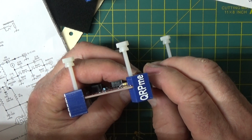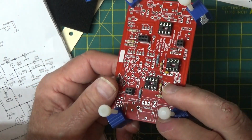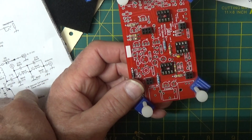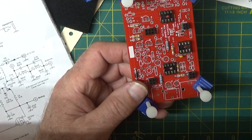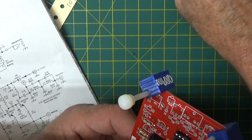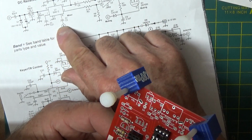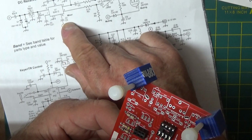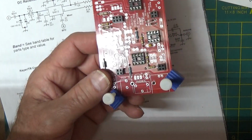Okay, so next one is C13. But I think I can find them easier looking at the schematic. So I'm going to move these up here for a minute because we don't really need that thing for these guys. So I'm going to move my schematic, and I'm looking down here. So here's C21 and C3. They're right here hanging off the mixer, which is this chip right here. So I know another one.